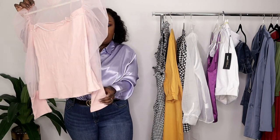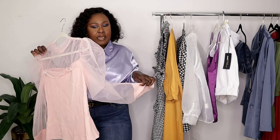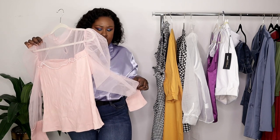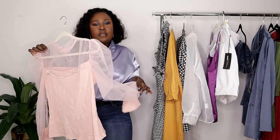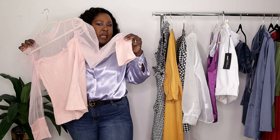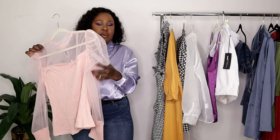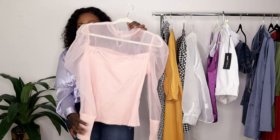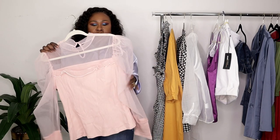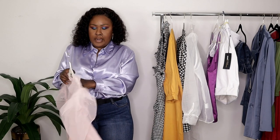I think ribbed tops look more put together, I guess, than a regular cotton bottom. Well, it's still cotton. I love ribbed, so it has the ribbed sleeves as well, though it probably makes it poof up a little bit more since it's tighter at the wrist part. But this is a baby doll pink. Now, y'all know I'm not big on pink, but I still wanted to give it a try.